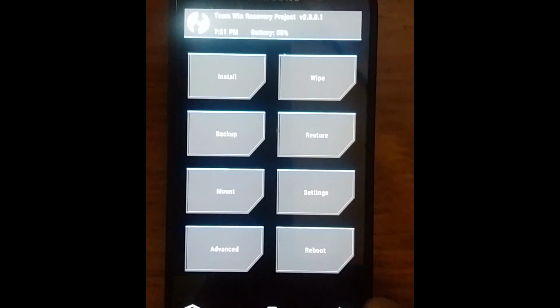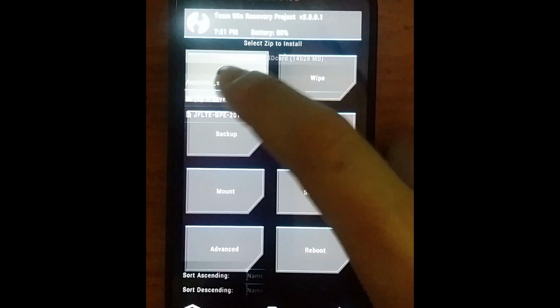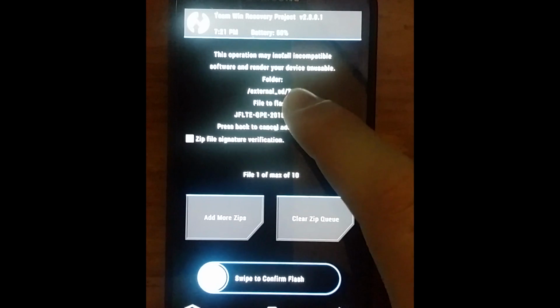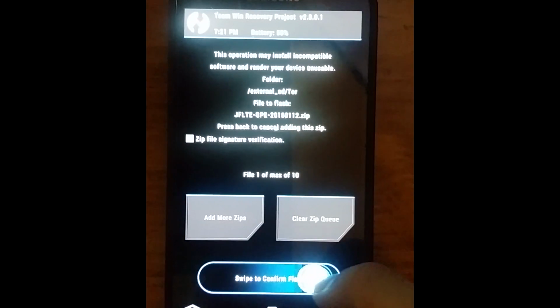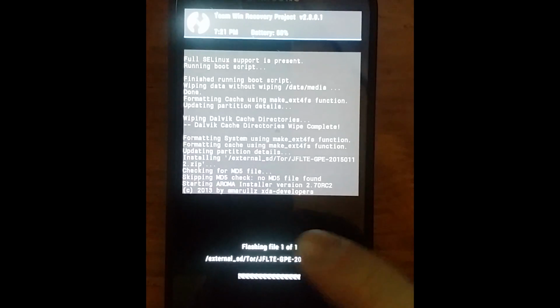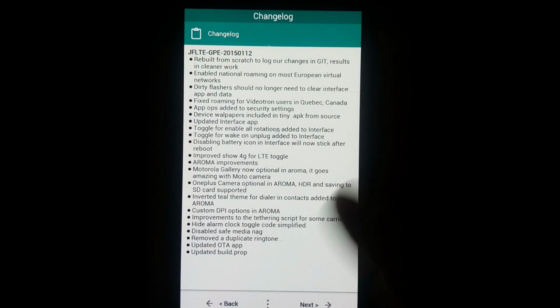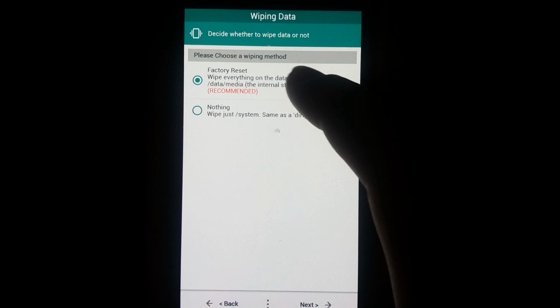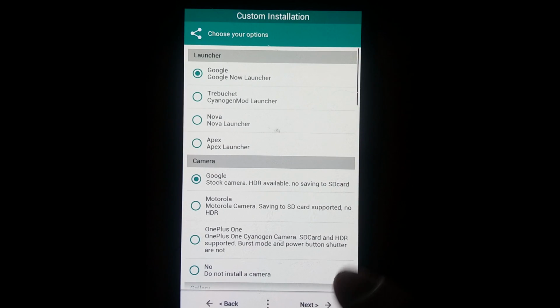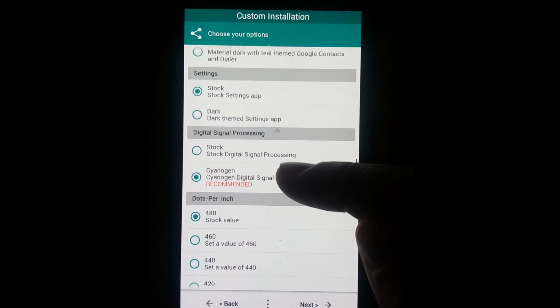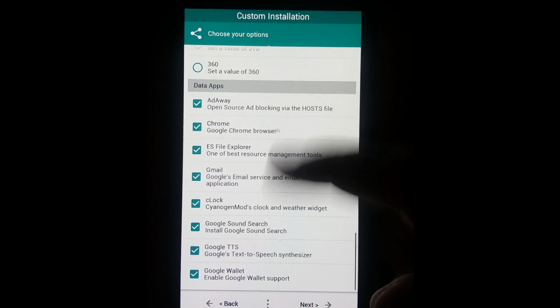Now we're going to use these on-screen buttons to go back, and now we're going to go into Install. This recovery does usually find the zip for you, but you can navigate, and this is the file that we are going to want to install. So swipe to confirm the flash, and now it's going to take you through the Aroma installer, and you get to pick whatever you want on the device. I will go through my Aroma installer, and I will just select the applications. At this part, just leave that recommended. If you really don't know what something is, it will tell you, like that is experimental, recommended. If you don't know what it is, don't change it.